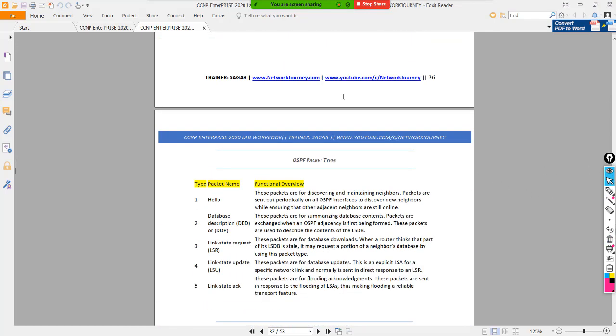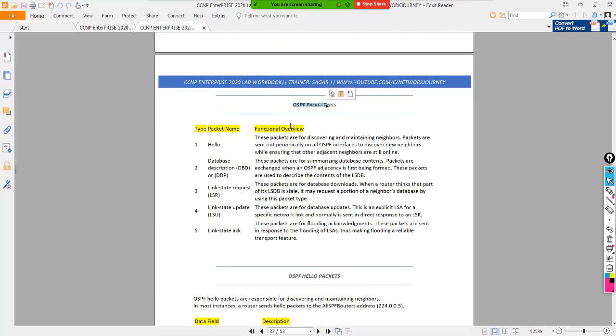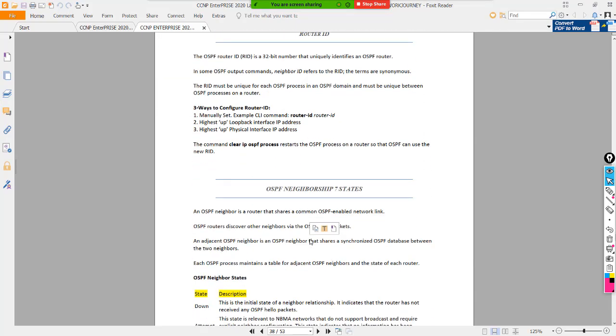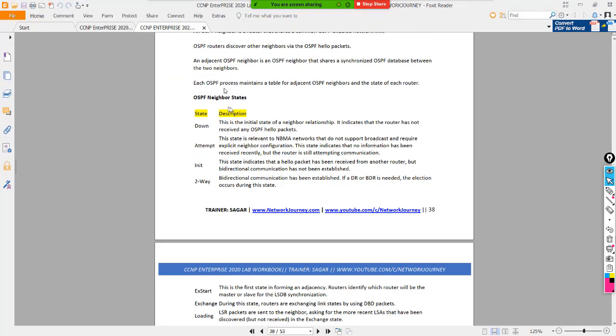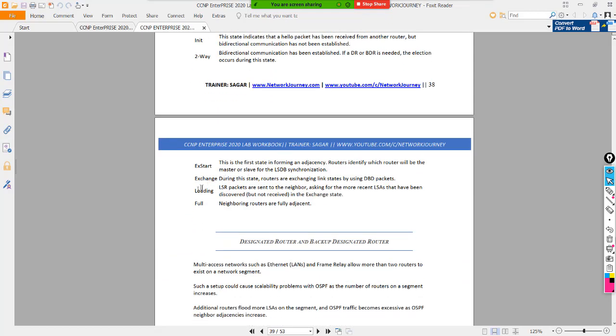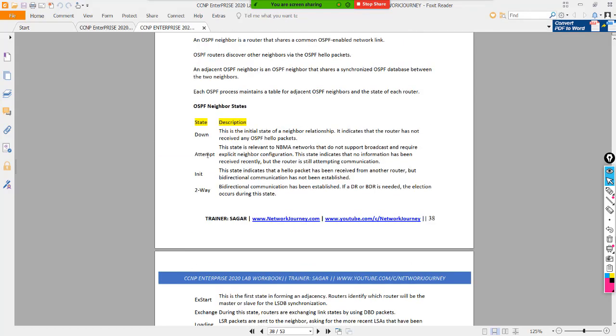So what else did we go through? We went through OSPF packet types. We have 5 packet types: hello packet, database description, link state request, link state update, and link state acknowledgement. But to understand this, we first covered the 7 states in OSPF neighborship: down, init, two-way, exstart, exchange, loading, full. These are the steps where two routers form neighborship as well as exchange their database.